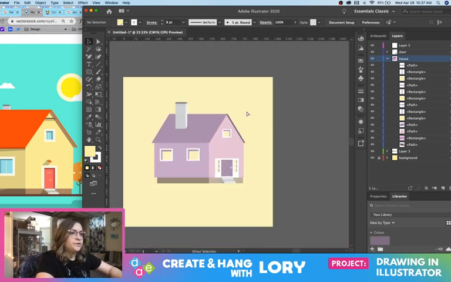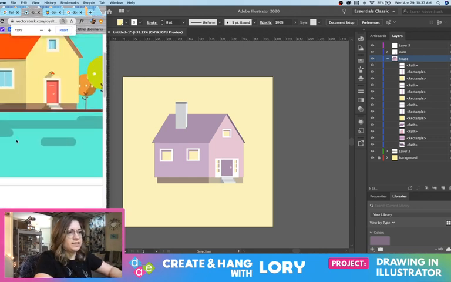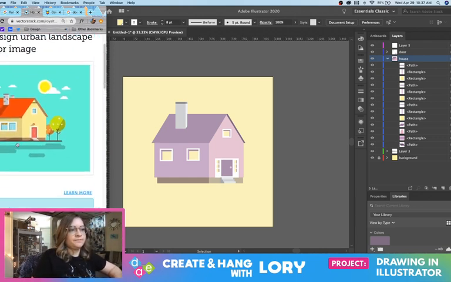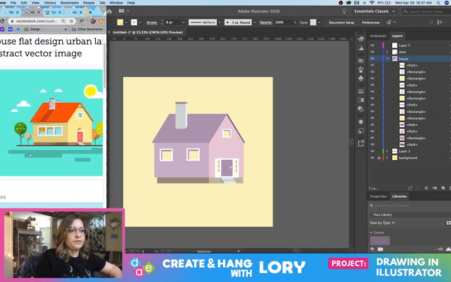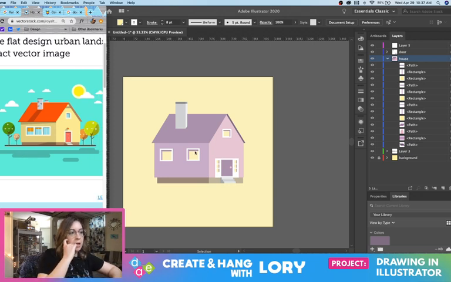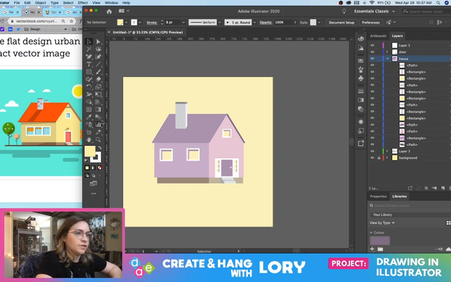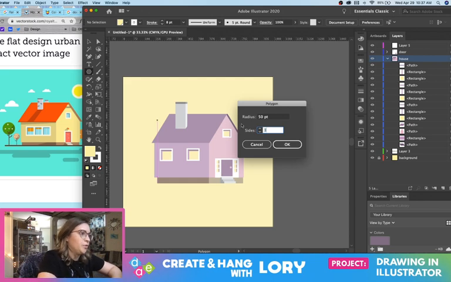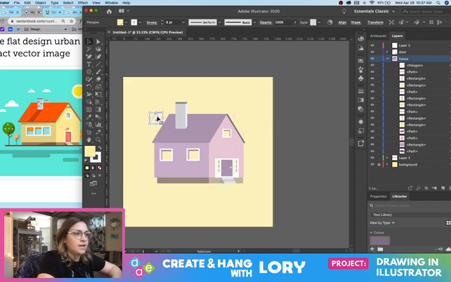Cool. So maybe we want to add some details to the outside of the house. Let's draw a tree, but we'll make it a different shape. We'll do polygon, make it 3-point. So it's a triangle.